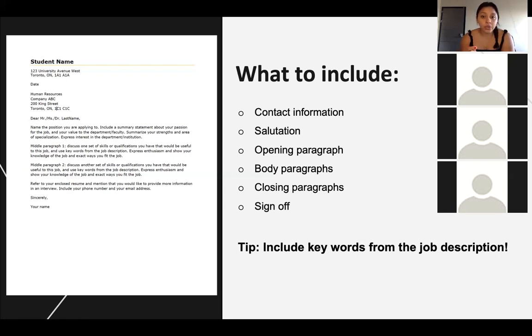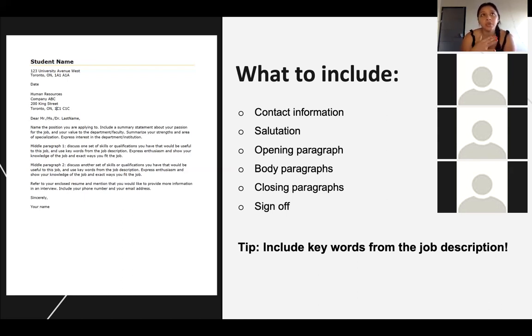But a good thing to know, also a tip, is that in the opening paragraph, where you state your interest for the job, make sure to put the right job title. Especially when you're applying to different job positions, it is really common to miss those little details. But make sure that you put the exact name of the position that you're applying for, so it doesn't look like a generic cover letter, because you want to make it look like a personalized cover letter. So you're writing that cover letter specifically for that company, right?